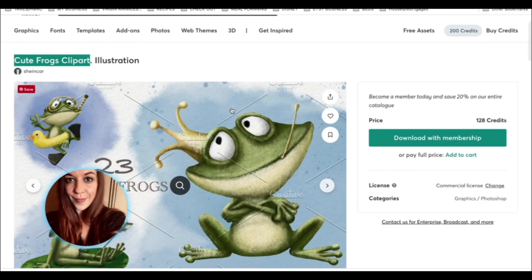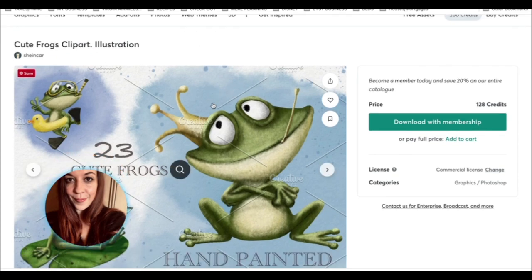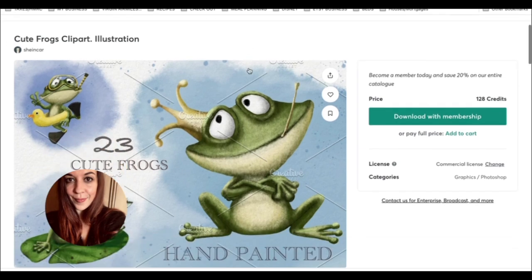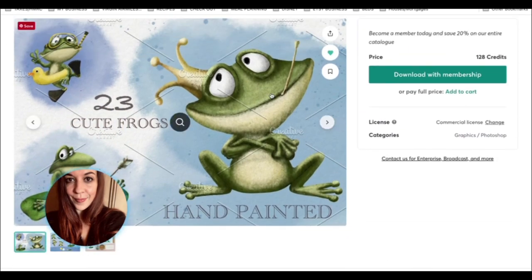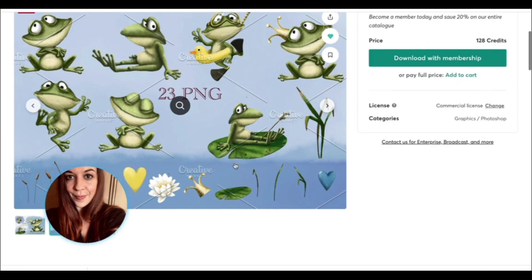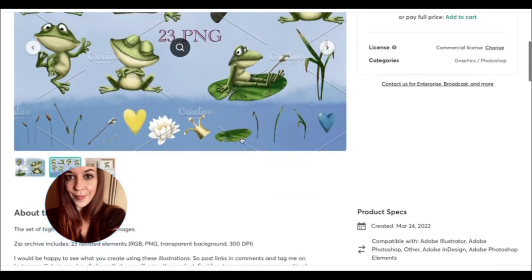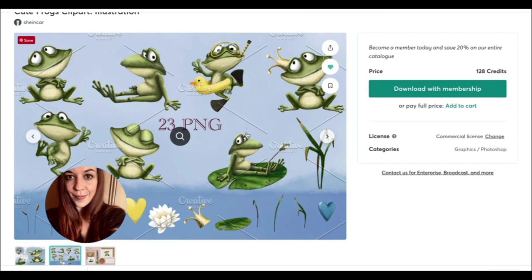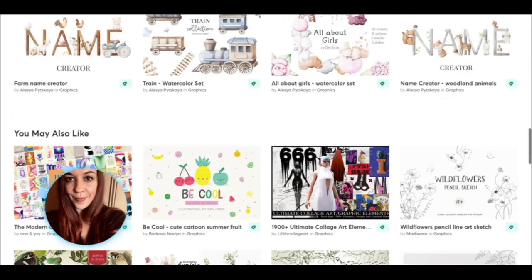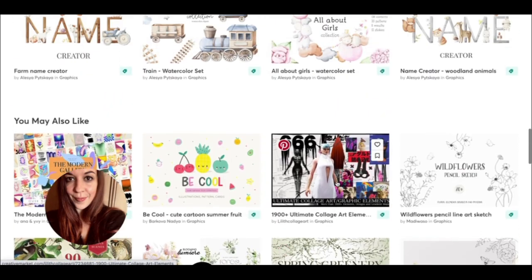Some things I might use credits for are more likely illustrations. They have some really high quality illustrations on Creative Market that you can't get on Creative Fabrica. Obviously there is a crossover and you're always going to want to check that. But for example, something like this — I'm going to favourite it because it's really cute — I cannot find this on Creative Fabrica. You can download these and then re-upload them onto places like Canva or Affinity Designer and create your design using those graphic elements. There are tons and tons of them, and as I said, you need to cross-reference them.